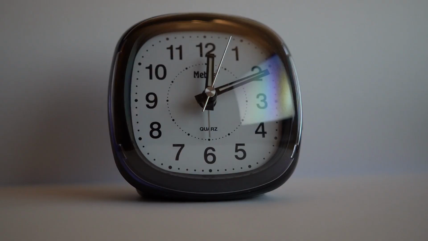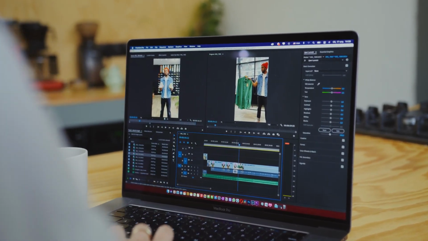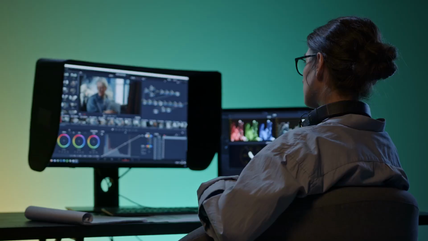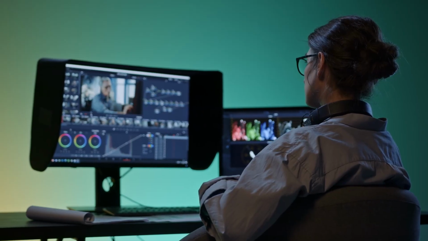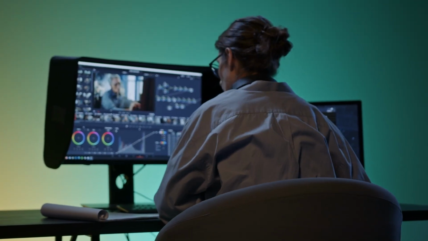Subtlety is key. For a running motif in my intro, I wanted a clock or time theme, so I added an extra clip of a ticking clock above the main footage. To blend it in, use your editor's composite mode and select Overlay. Then lower the opacity so it reads like a subtle texture. If you want a gradient fade between two layers, you can jump into the Color tab for a really clean solution. Create a gradient power window, drag it across the image, and scale it until the transition reads exactly how you want.